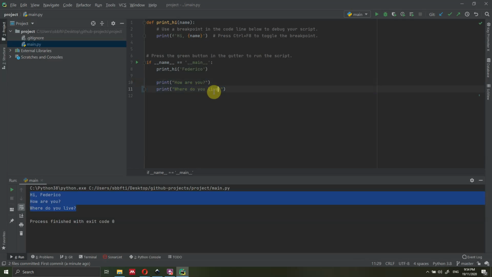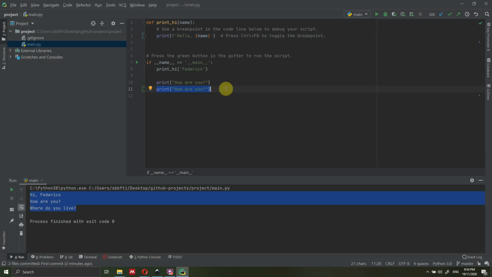But let's see if yes, here it works. As you can see, we haven't changed this line. So here we have changed from hi to hello. So this line was already here, so it's blue. But this line here is completely new, so it's green. So that's the main difference in the color code.